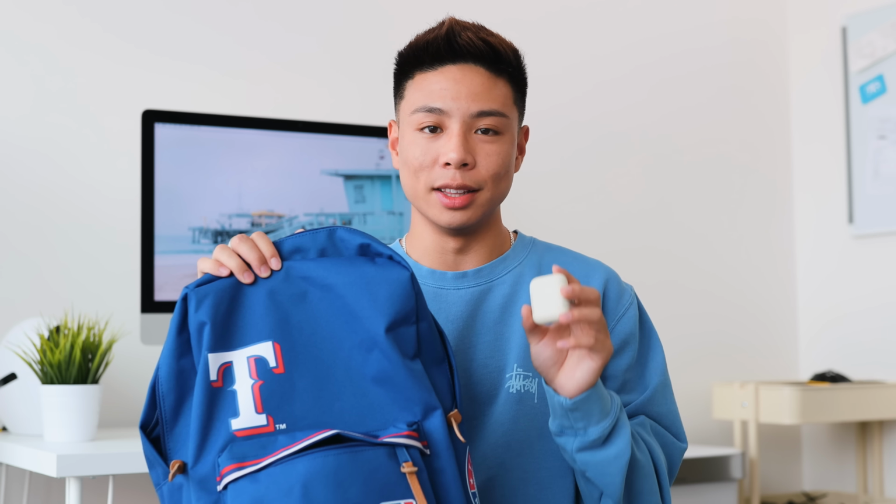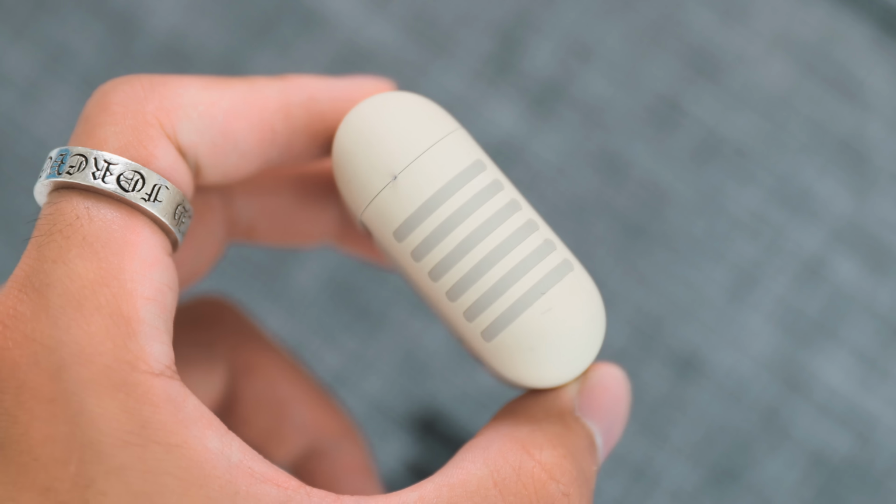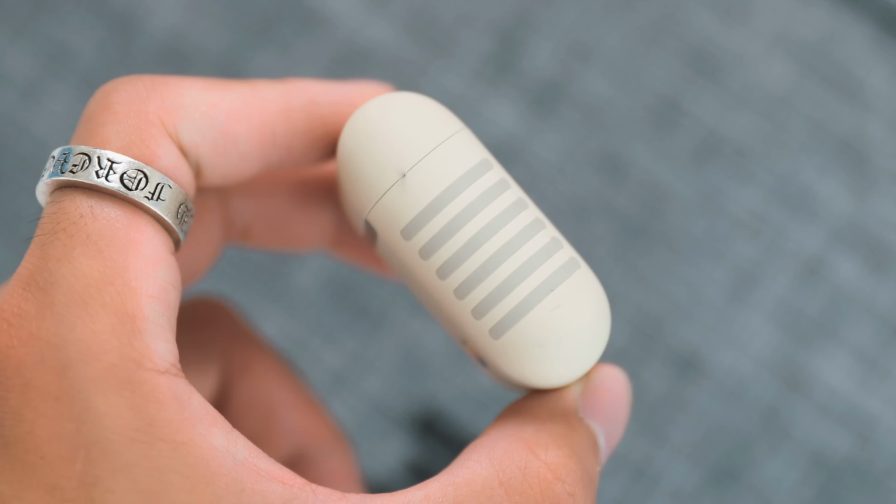Some of you guys have asked me over on social media what my personal favorite piece of tech is, or if I was to be on a deserted island, which 3 pieces would I take? And quite honestly, the Earpods definitely make that list. Even though Apple has been taking forever to release the next generation, the Earpods have still been one of my favorite pieces of tech that Apple has ever made.